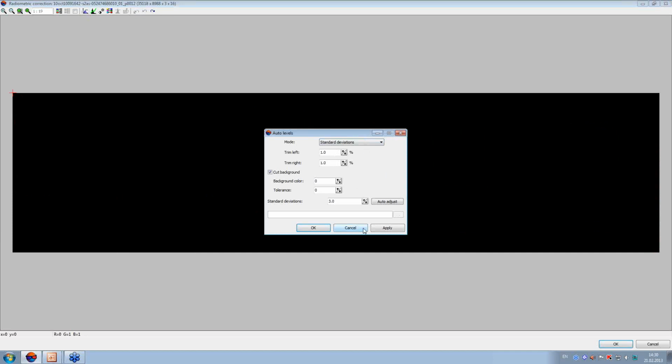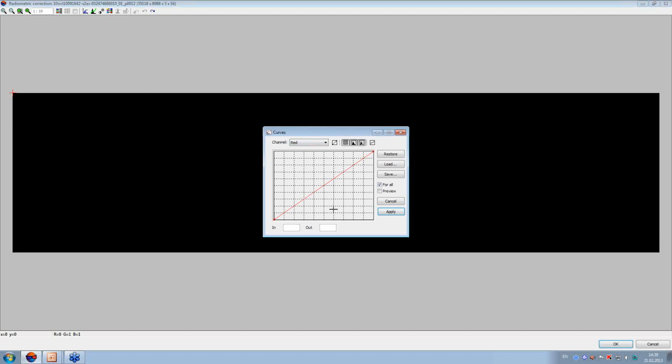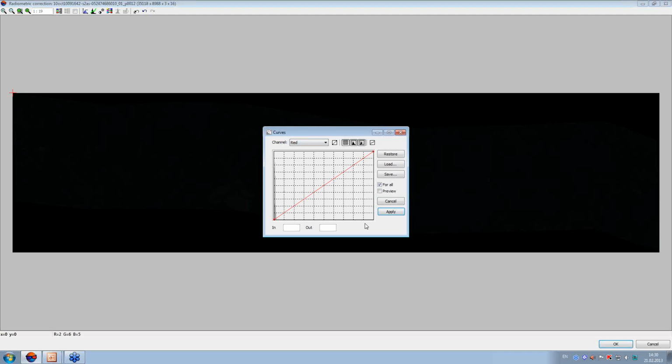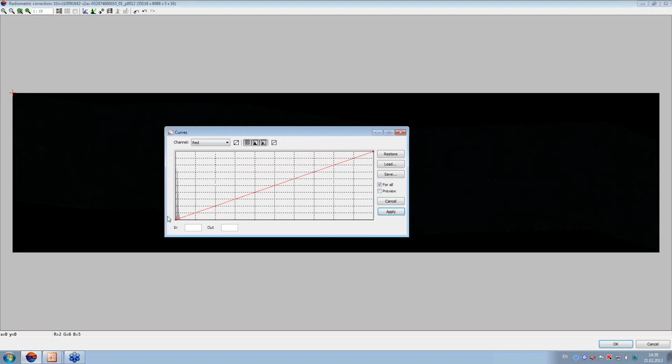I don't make any auto levels, I'm starting just with curves, and in this case I cut off several times the useless part of the histogram. You see some stretching over here.